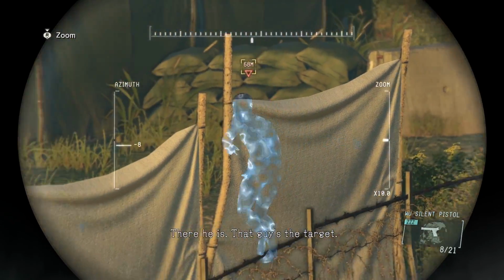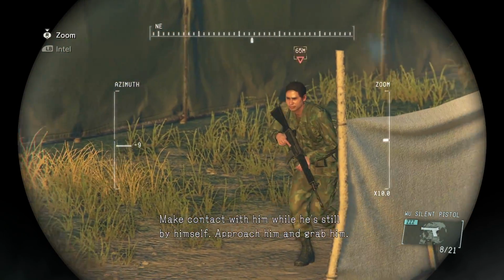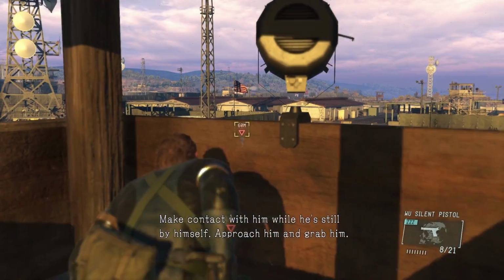Here he is. That guy's the target. Make contact with him while he's still by himself. Approach him and grab him.